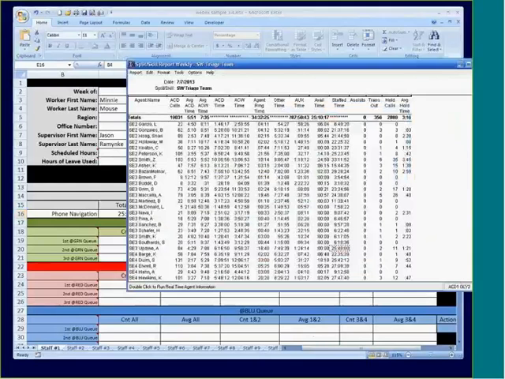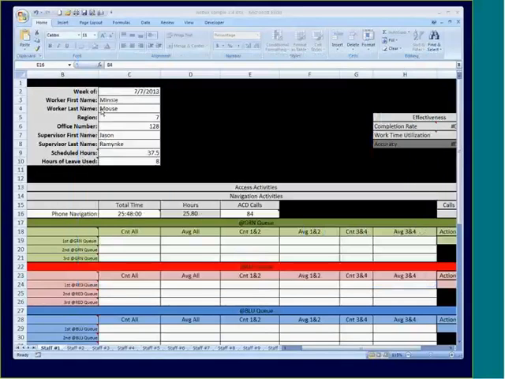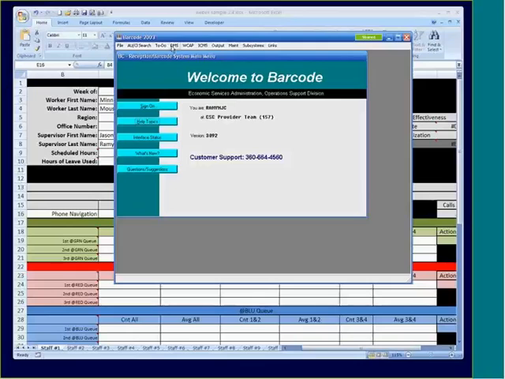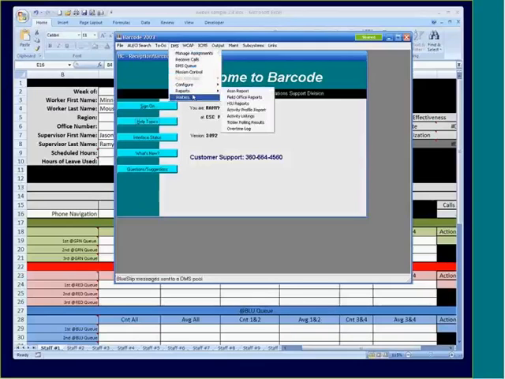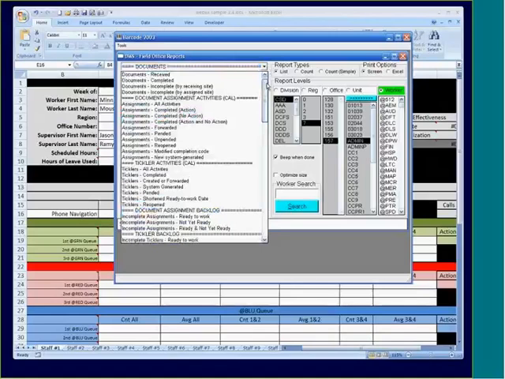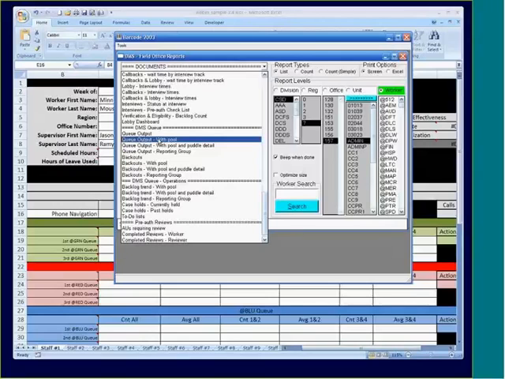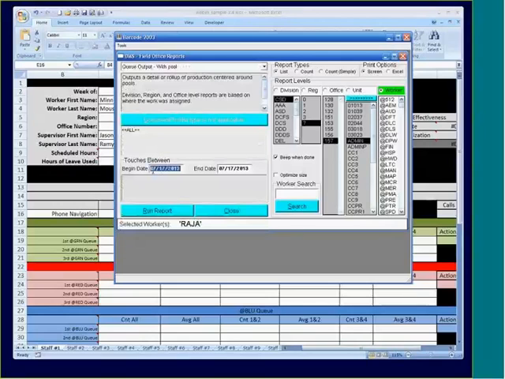The next report that we need to run is that barcode field office report. So I'm going to show barcode here. I'm going to field office reports. And the report I'm going to choose is the queue output with pool. And I need to choose the Monday through Friday for the week. And I'm going to run it as a count and a simple count. And I'm going to highlight the same worker.